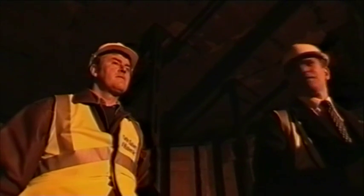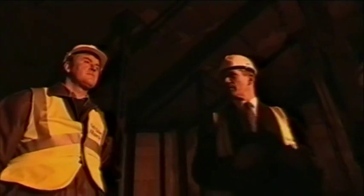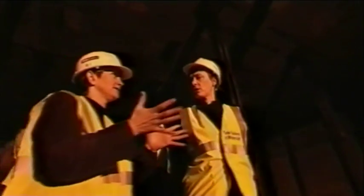Sandy Nairn, the Tate's Director of Public Services, takes three British artists around the oil tanks. With them is Francis Morris, curator of the Bankside displays. What's the difference between an underground space and a non-daylit above ground space? Is there a difference, you know, for people who work in spaces?